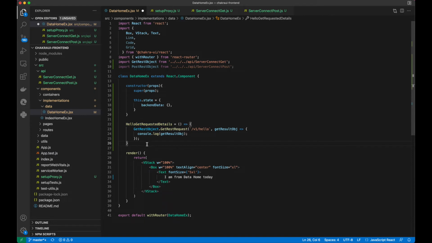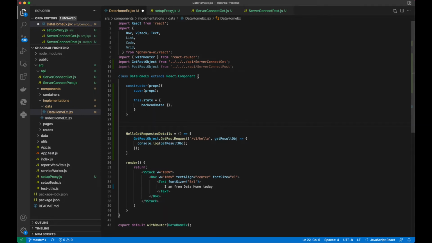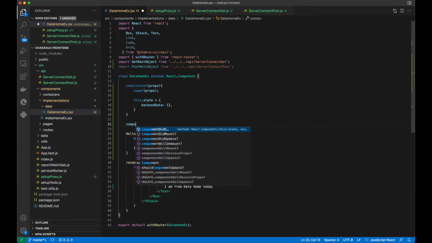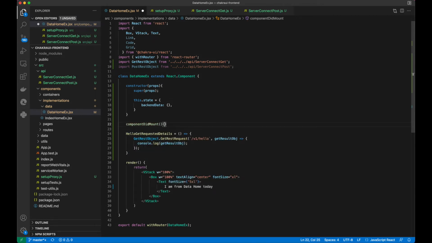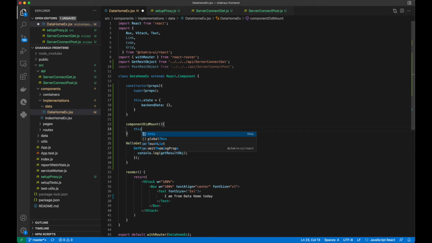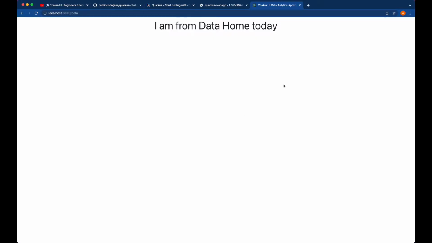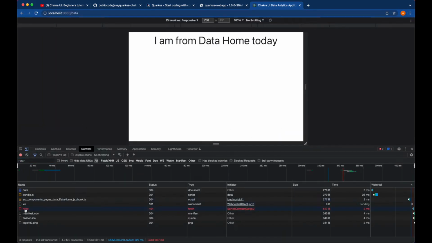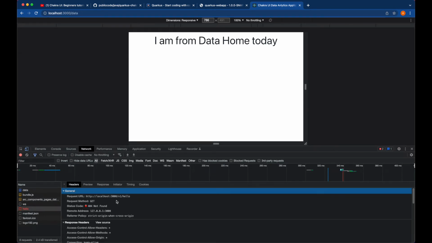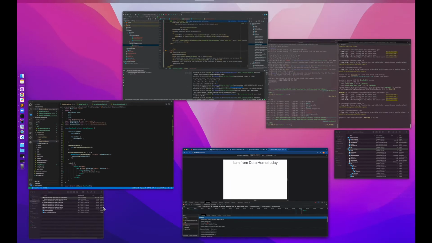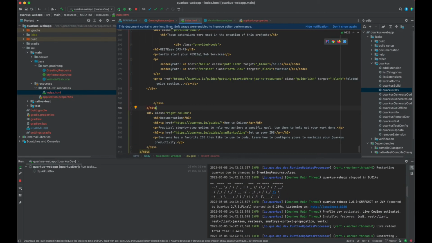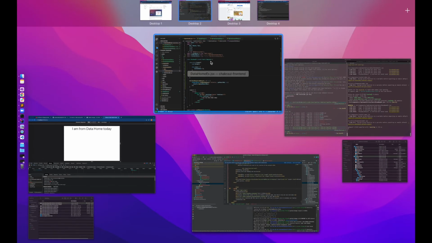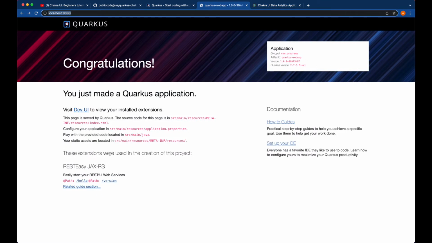This hello should be called whenever we are using this method. We haven't made a call to this method yet, so we will call it when this page is mounted. So we can say component did mount. When this page is mounted, we can call this. Let's come back here, developer tools, reload, and as you could see here, hello, and it's a 404 not found, because it's asking for v1 hello, and that is not found because we already know our implementation here is actually just hello.